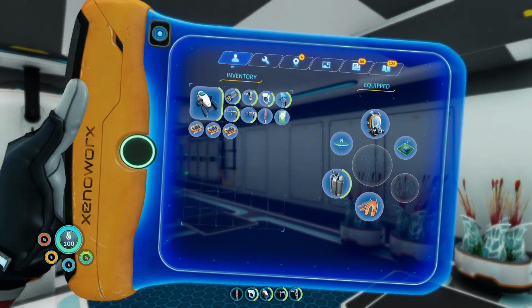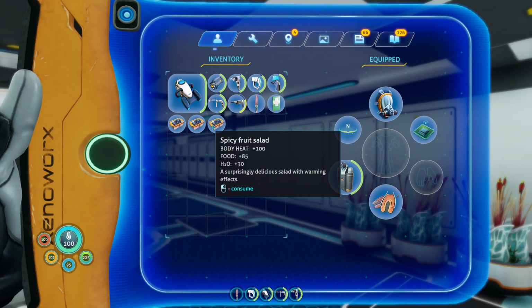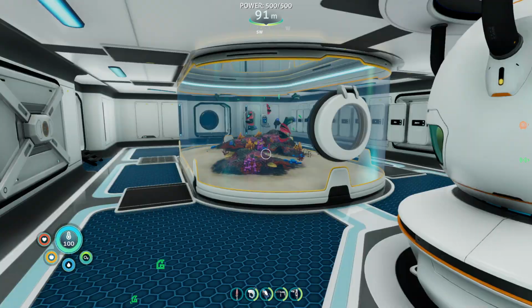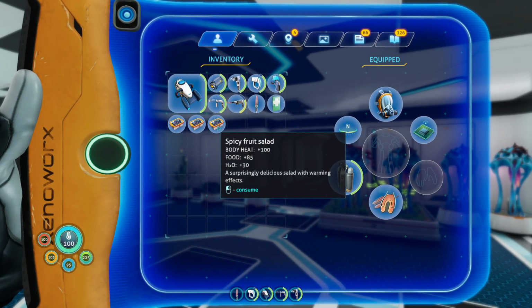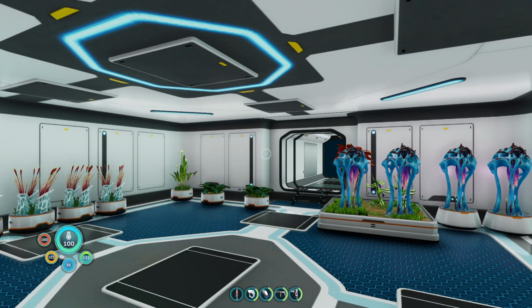I have taken some provisions with me over here. We have spicy fruit salads. We also have a few of those in our sea truck, so we should be able to last quite a while. They are quite good in terms of heat, in terms of food, and a little bit in terms of water as well. So that should last us quite a bit.